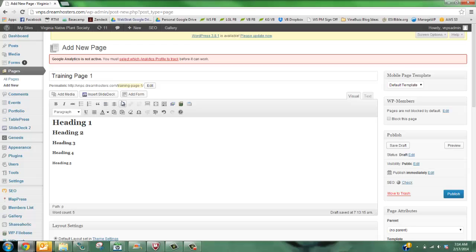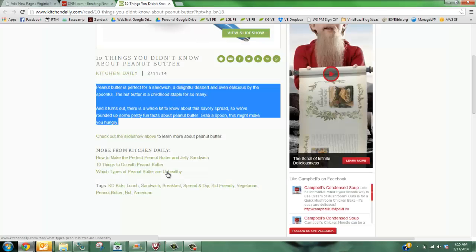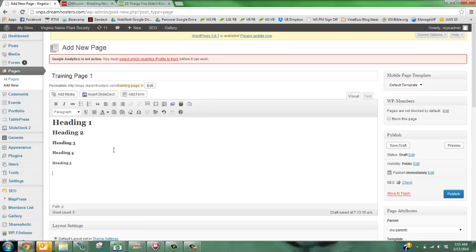So if you do bring in a little bit of content, let me go ahead and just grab a bit of content just from CNN, a publicly available site. We're going to copy in a little bit of this content from a news story just to use as sample verbiage. Now that could have been copied from Microsoft Word, from anywhere. The main thing that you want to do is copy this in as text. It'll copy it in clean with no formatting.